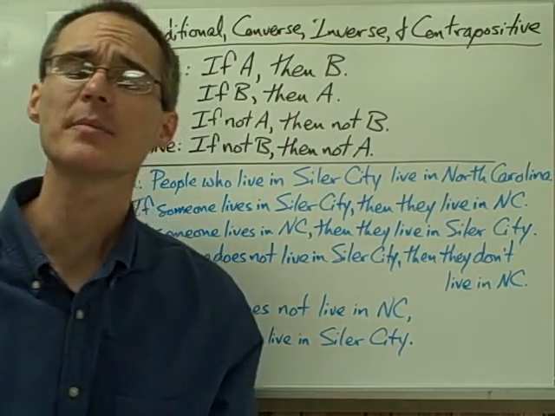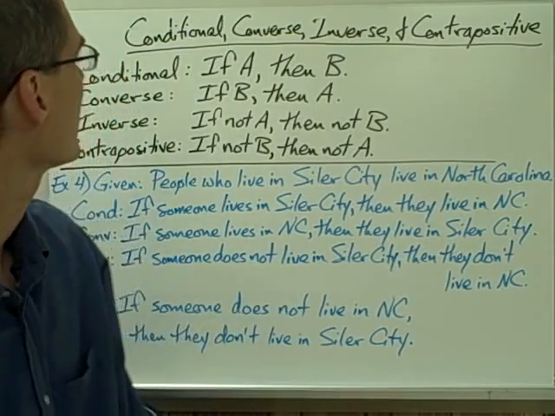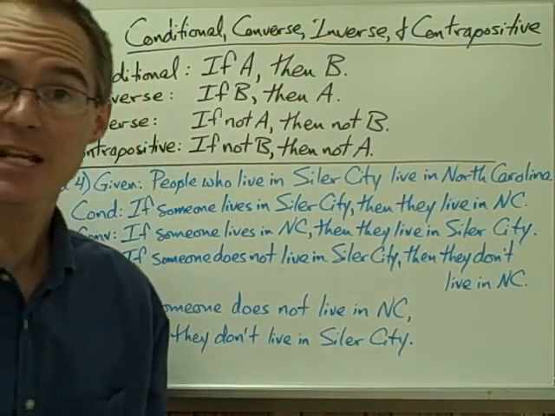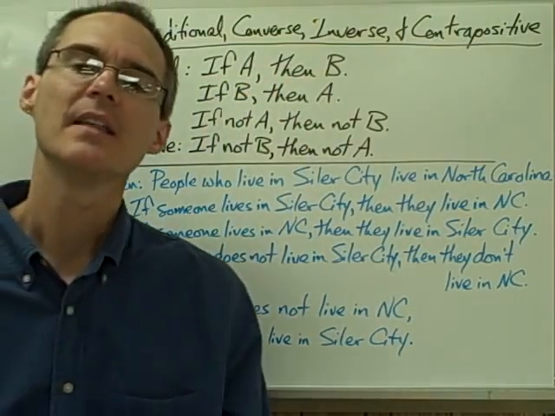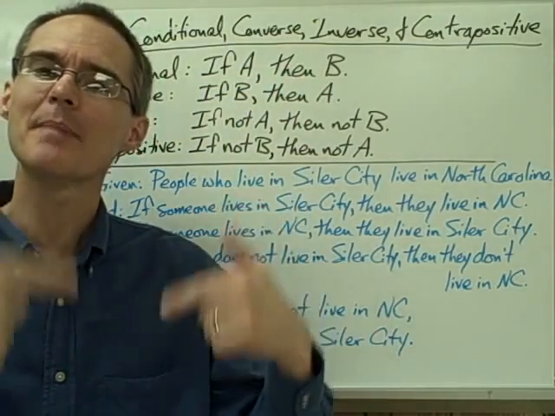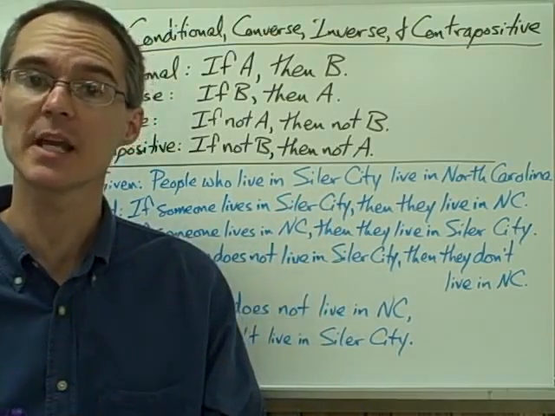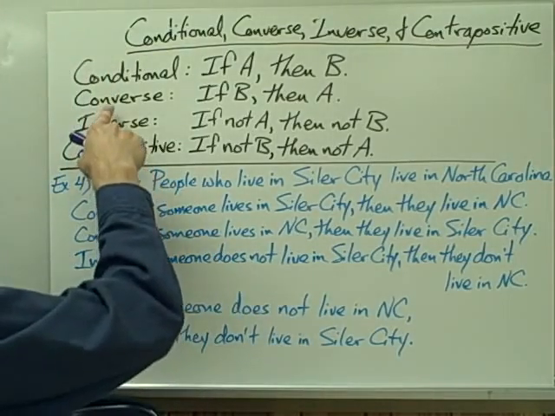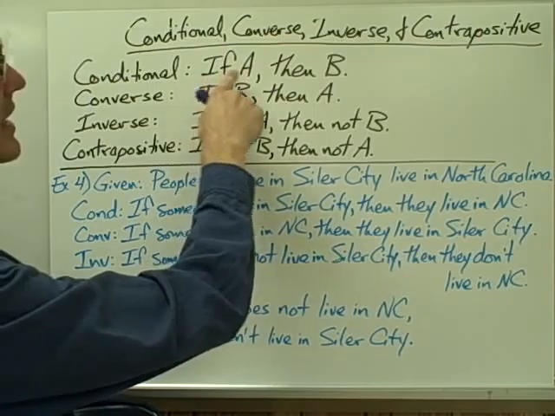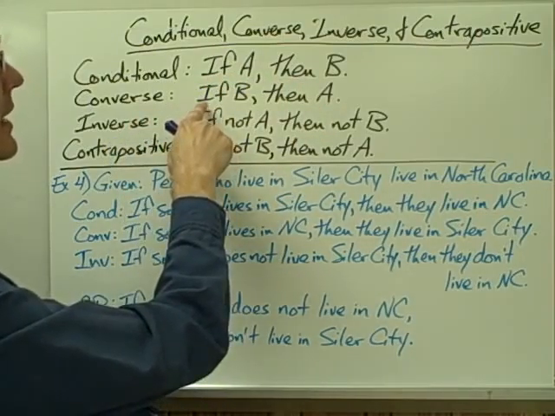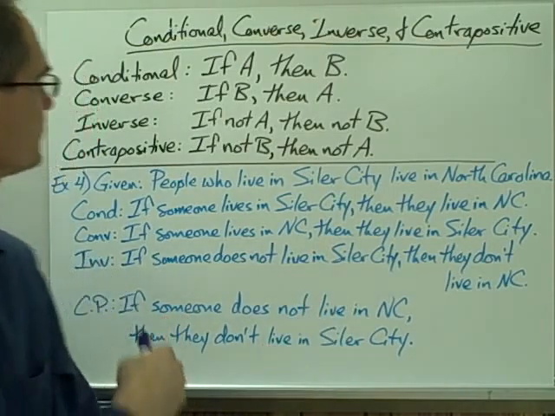Now we're going to talk about something called the converse, the inverse, and the contrapositive. If we have a given conditional statement which, as we've mentioned, is in the form if A, then B, then we can take that statement and we can make, from that given conditional statement, three other types of statements. First type of statement we can make is called the converse. And if our conditional statement reads if A, then B, then the converse would read if B, then A. We just swap the hypothesis and conclusion.